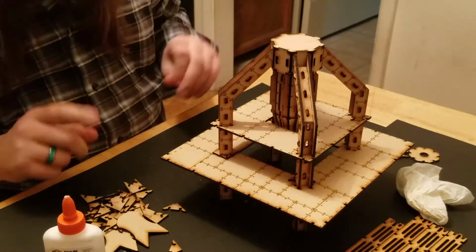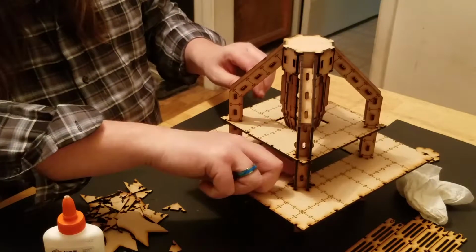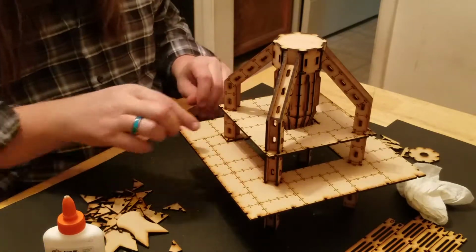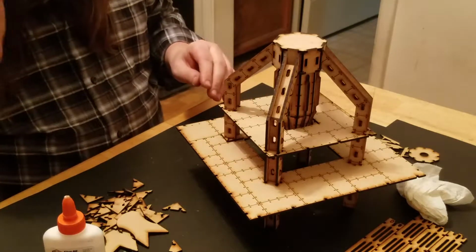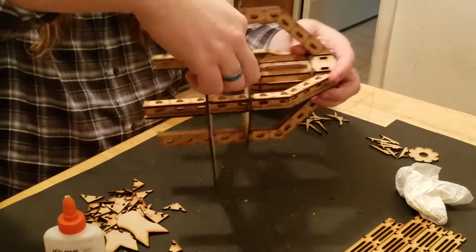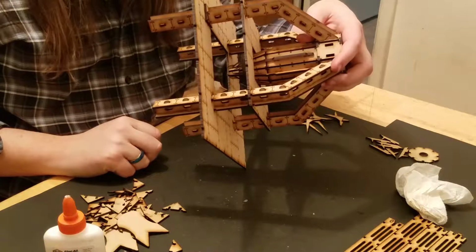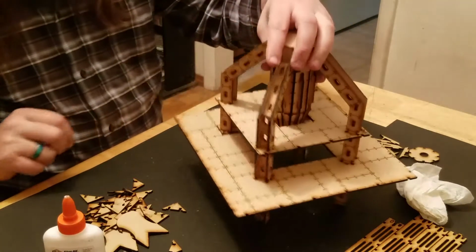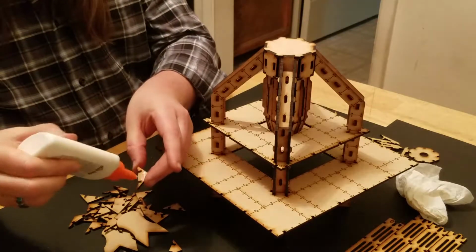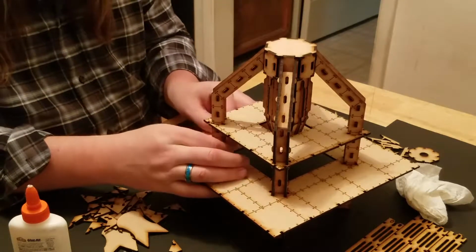So, even easier, now that I've shown it to you that way, is to do these inside ones first, because those are the hardest to get to, and then come back and do the outside ones. And then the next easiest thing is to put the ones that are on the inside of this inside first, and then come back and do all the rest. So let's do that. Little glue here. Put that in.